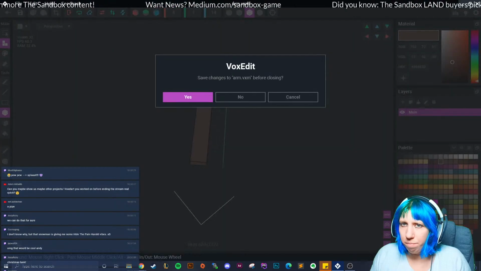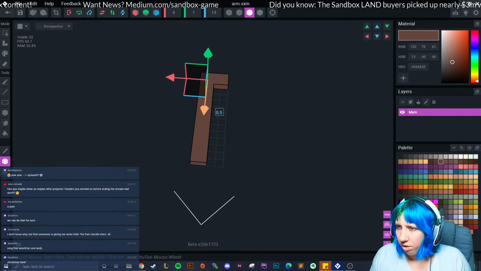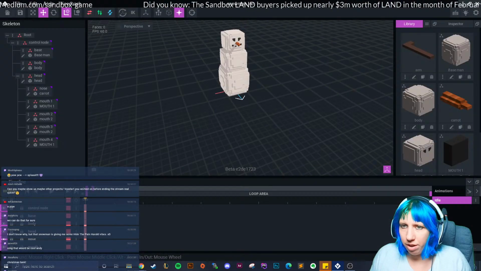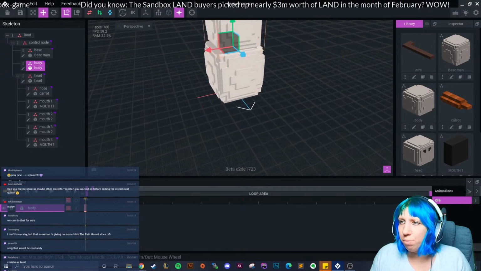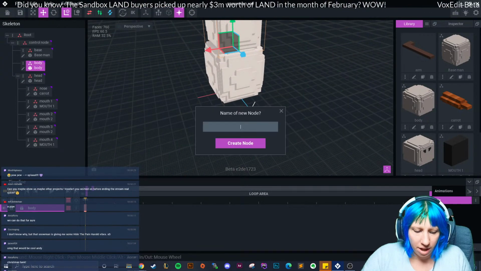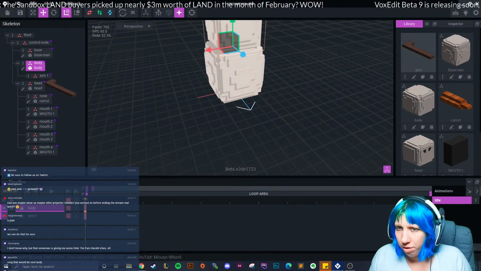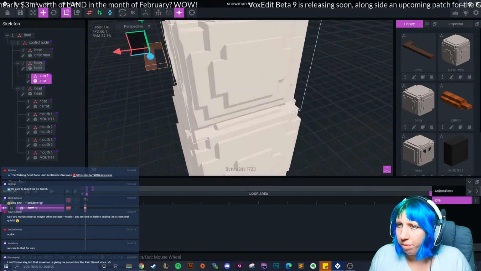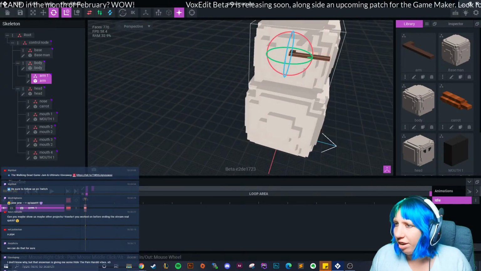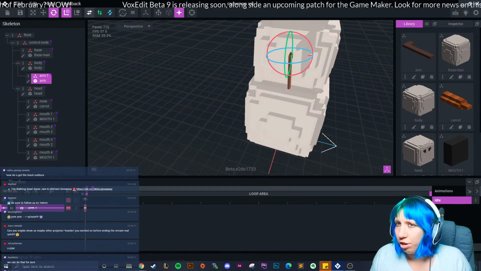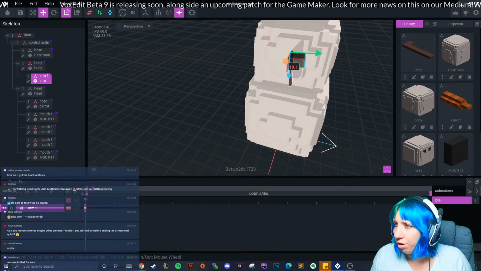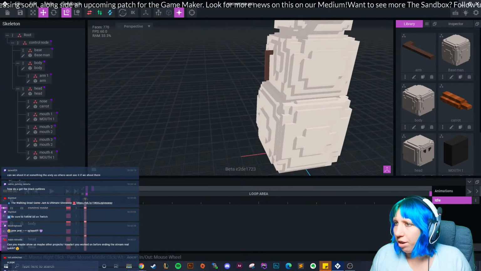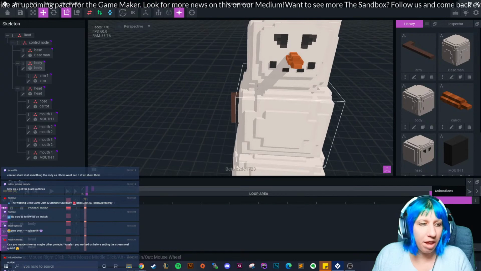Trim it down. Save, and we're gonna go off of the body this time because we're gonna have the arm attached to the body. Create arm 1. Just see, okay, this is tiny. This is very, very tiny. We're going to need to make this bigger, but that's good that we can make it bigger. All right, and we're going to have that there, and we're going to have the other one there as well.